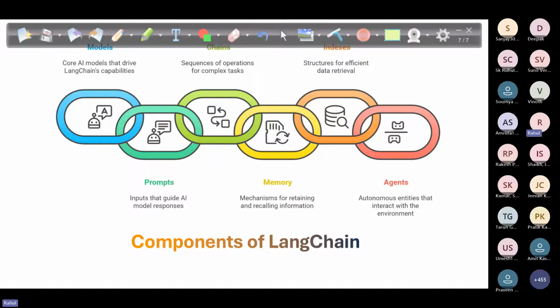Third is indexes, structures for efficient data retrieval. Fourth is prompts, inputs that guide AI model responses. Fifth is memory, mechanisms for retaining and recalling information. And sixth is agents, autonomous entities that interact with the environment. So these are the various components of LangChain. What we'll do is try to get into each of the components.